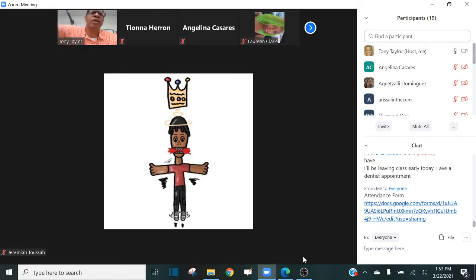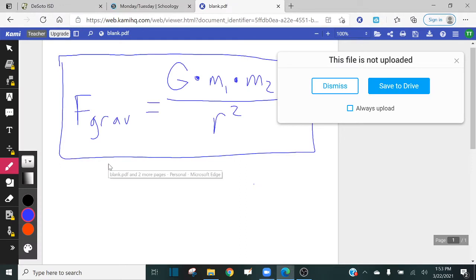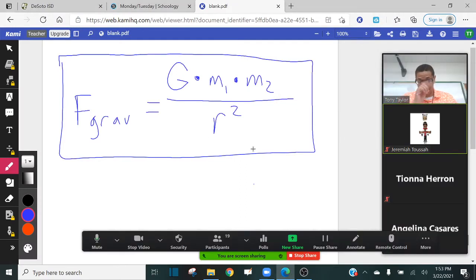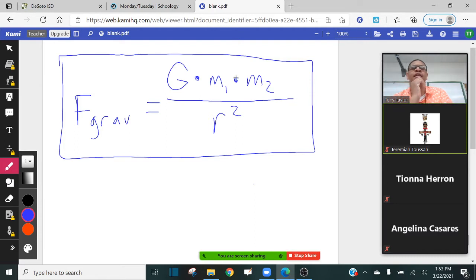Okay. And this equation here basically allows us to quantify this force. And remember, guys, anytime we have variables in our numerator, that means those variables are directly proportional to the resultant. What that means is, as mass increases, force of gravity increases. As mass decreases, force of gravity decreases. But what about any variables in our denominator? Remember, any variables in our denominator are inversely proportional to the resultant. So what this means is that as distance decreases, force increases.